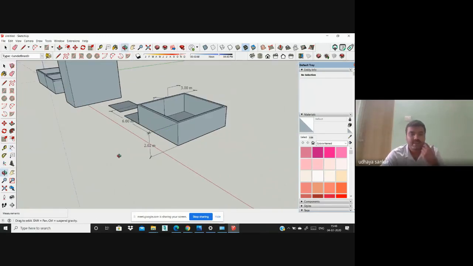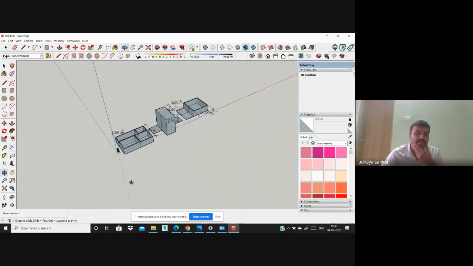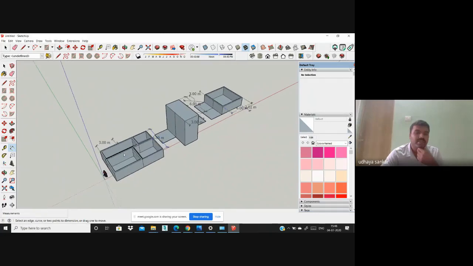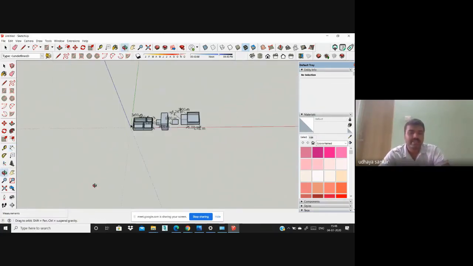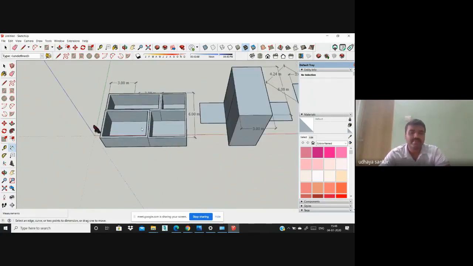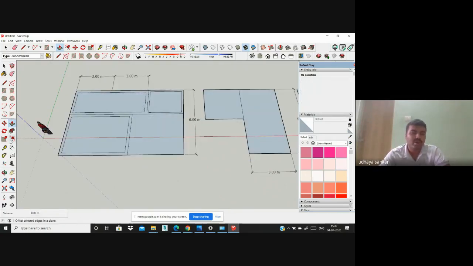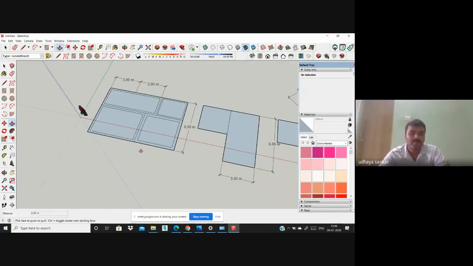Just simply take the height of the walls also, right? Now you see, automatically it will create the elevation portions, and the interior portions will also be created, right? For the exterior portion, go directly to the push pull tool and pull it. For the interior, go directly to the offset tool, take the offset of this line, then go to the push pull tool and pull it.